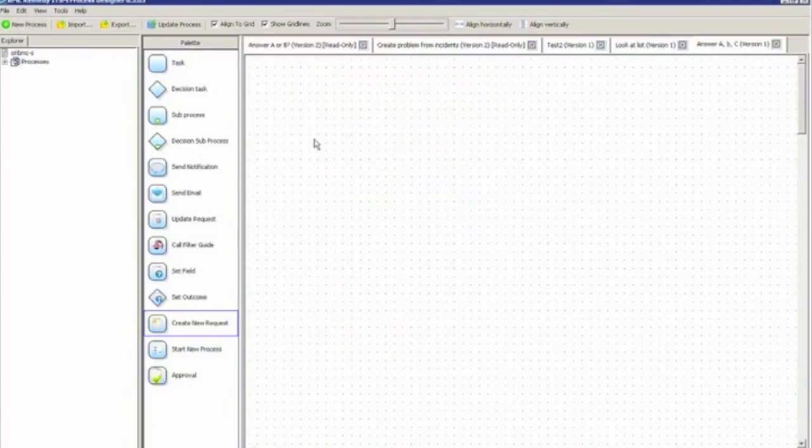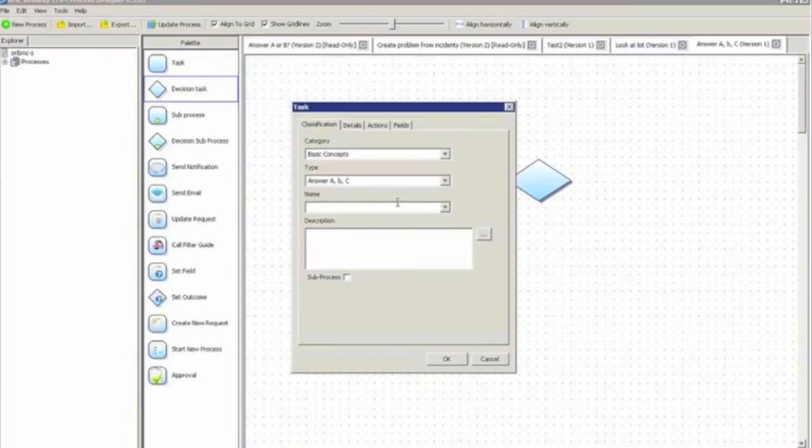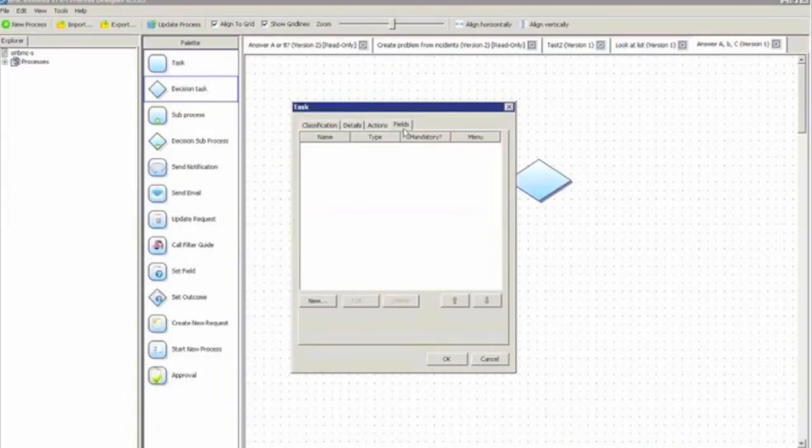I am not a visual person, so I am not the best at Process Designer, but even I can build processes out here, and those of you who are visually based are going to do a lot better than I am. So basically now I build that flow chart, the set of stuff I want to go through, and I'm going to start with the decision task because I want to know, based upon the answer to the question, something's going to happen. So, answer to question, we'll just name it something. Hopefully you guys will name something that makes more sense to you.